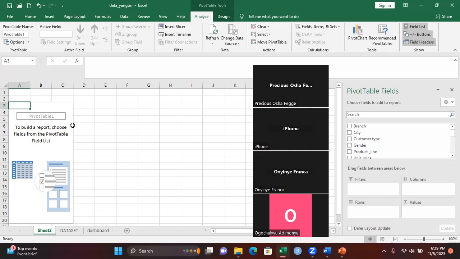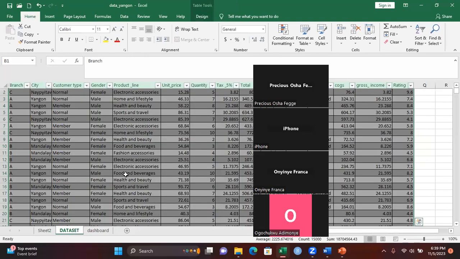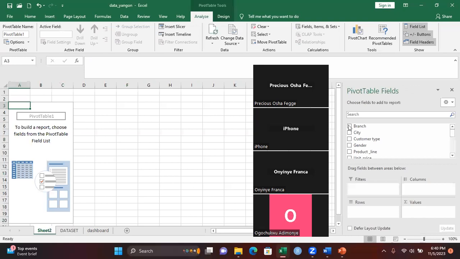So what is the logic? The logic is very simple. Always identify your question. What are you analyzing? Remember, if I go back to the data set, we were told that we are to summarize all the gross income based on the city. Once you have registered the question, then it becomes easier for you to know the headers involved. So the headers involved here will be city, and then gross income, to answer that question.